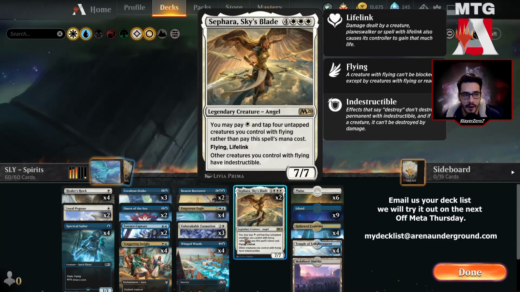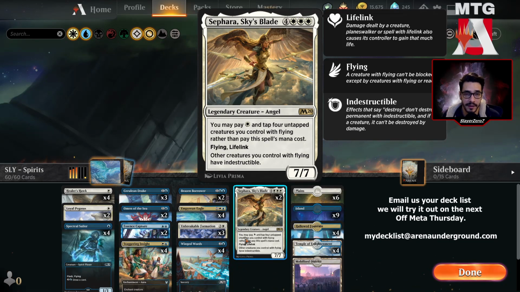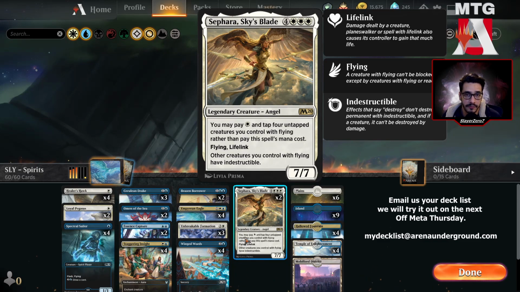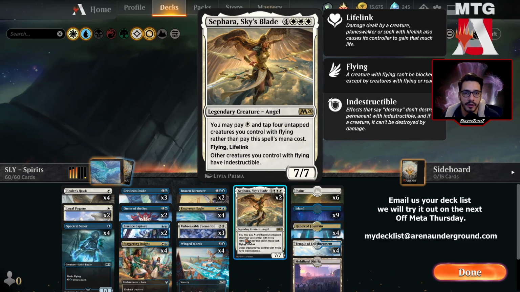2 copies of Saphara, Sky's Blade. You guys know this card. It's great, especially in this deck because it's a flying theme deck. So you get to tap 4 flying creatures. You get to play Saphara for 1, flying, lifelink, and all your flying creatures get indestructible. What more can I say?